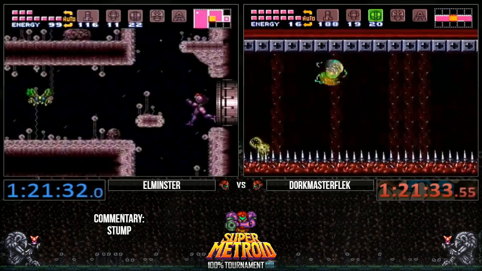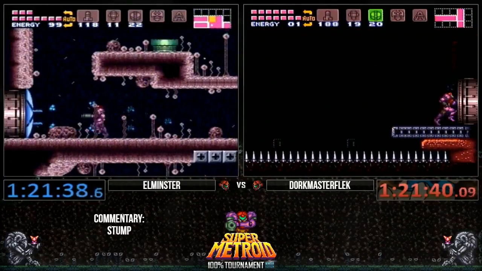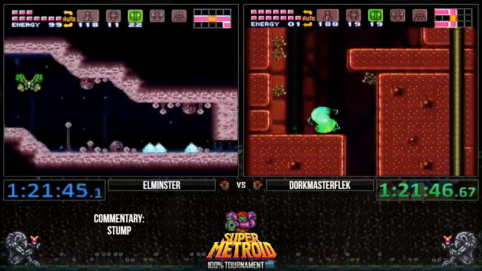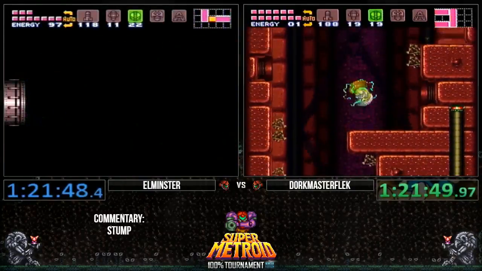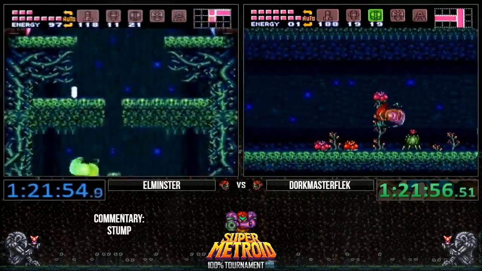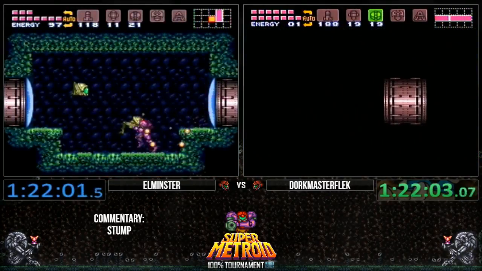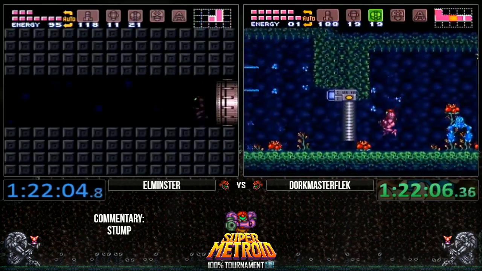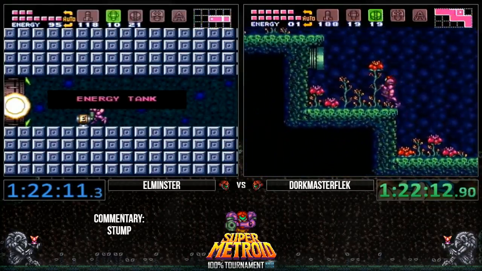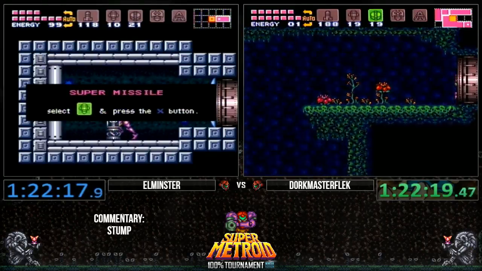While it looks like there is still some Pink Brinstar cleanup to attend to for Elm. Nice mock ball through the bomb blocks. So there's the Edokun area. But we haven't reached the Edokuns themselves yet.